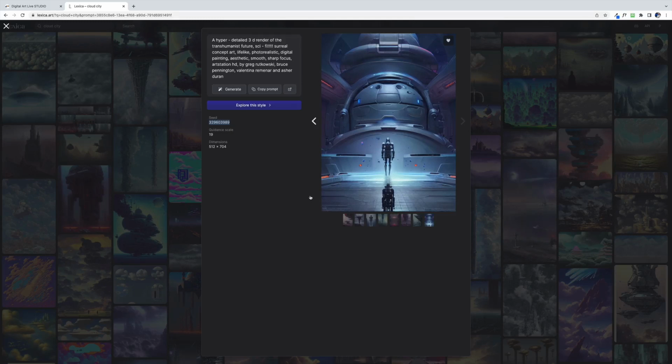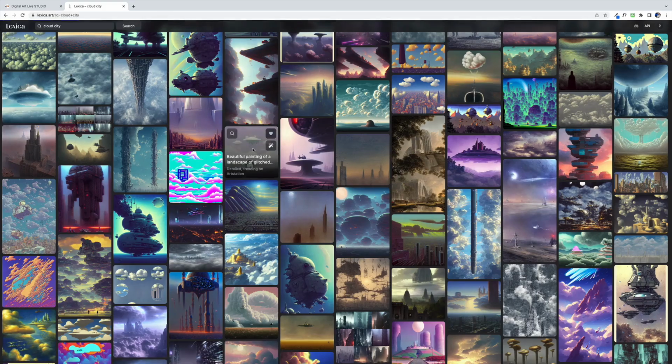Using the button you see below, generate. Now how about the guidance scale? What exactly is that? The scale officially goes from 0 to 20. Higher values will create images determined more exactly by the prompt.